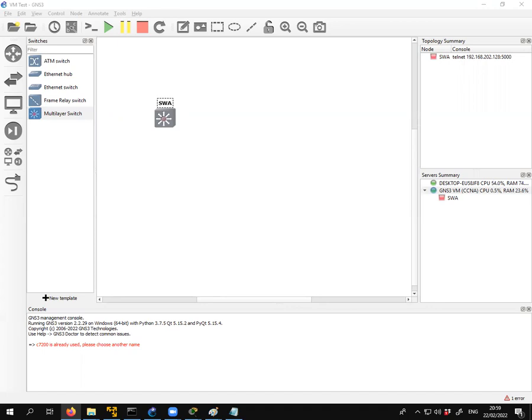And there's another one. Once you install it, you then need to get a multi-layer switch, because GNS doesn't come with one by default. There's a separate tutorial on how to add a layer 2 or multi-layer switch on GNS, and that's that one there.